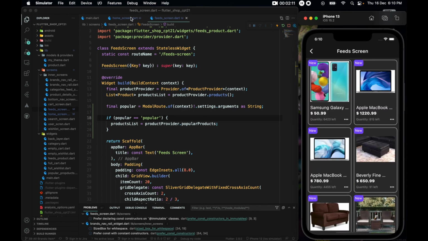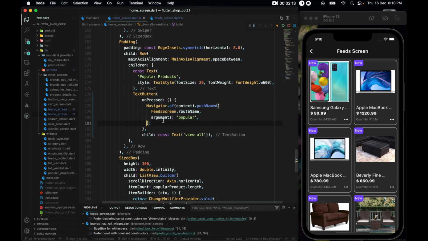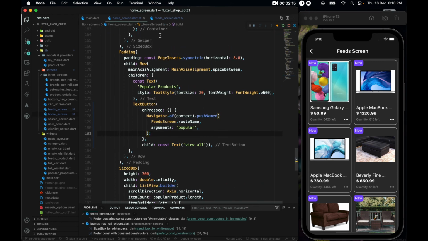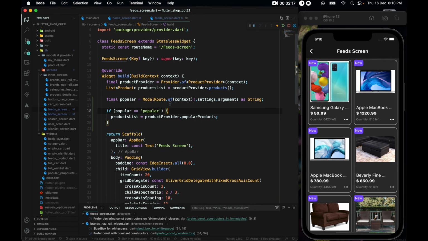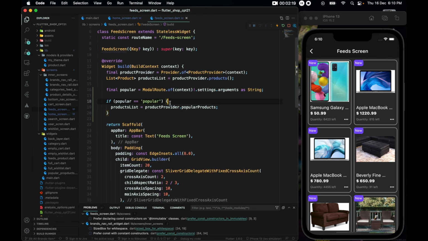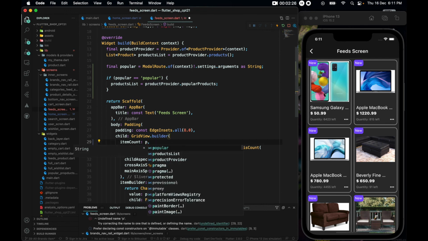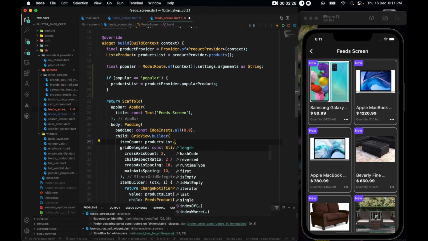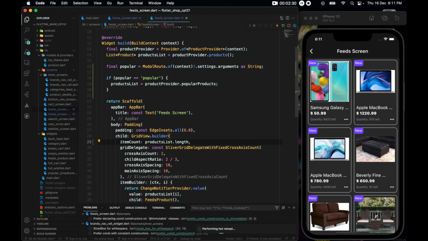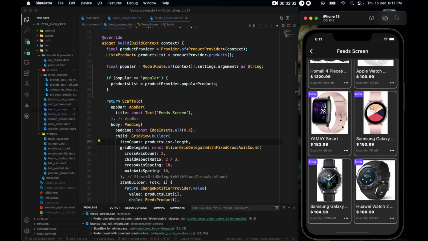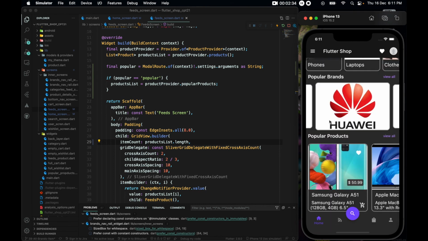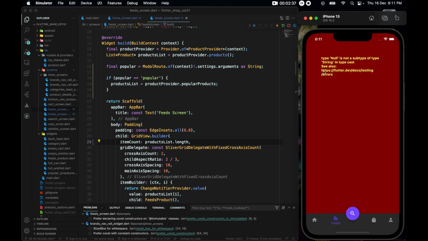Now one more thing for the home screen here, for the products feed screen.dart, we have this item count, and this item count should be product list, so productList.length. Save it, and now the error is gone. Even if we come this way, let's do a hot restart.